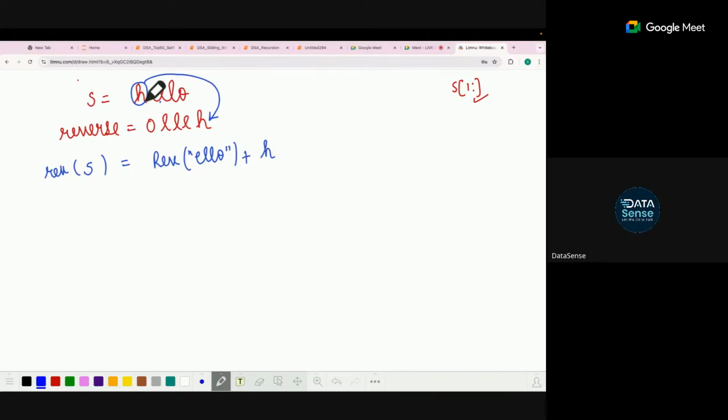H is the first element of the string. I took the first element and moved it to the end, and then I'm applying the function again to reverse the remaining part. I moved the first part to the end because I need to reverse it.